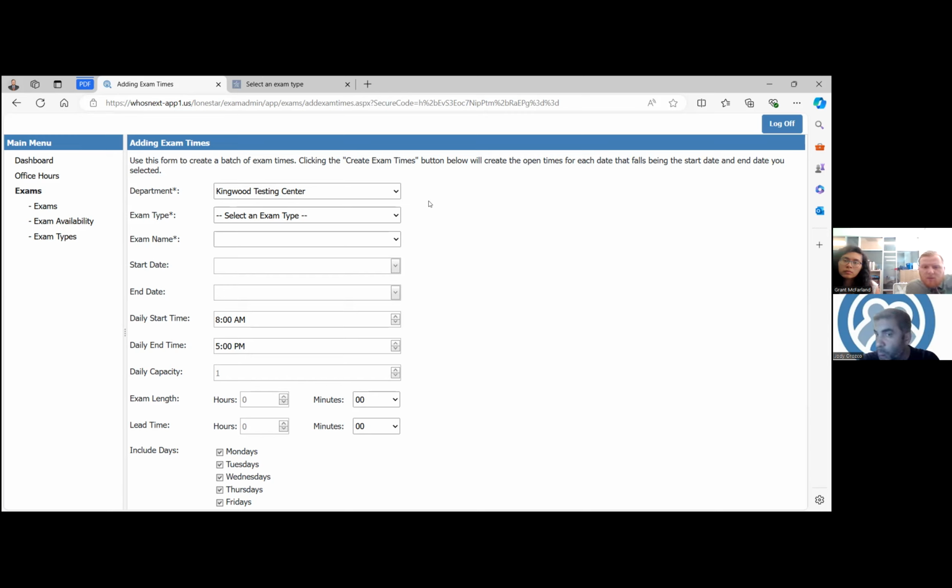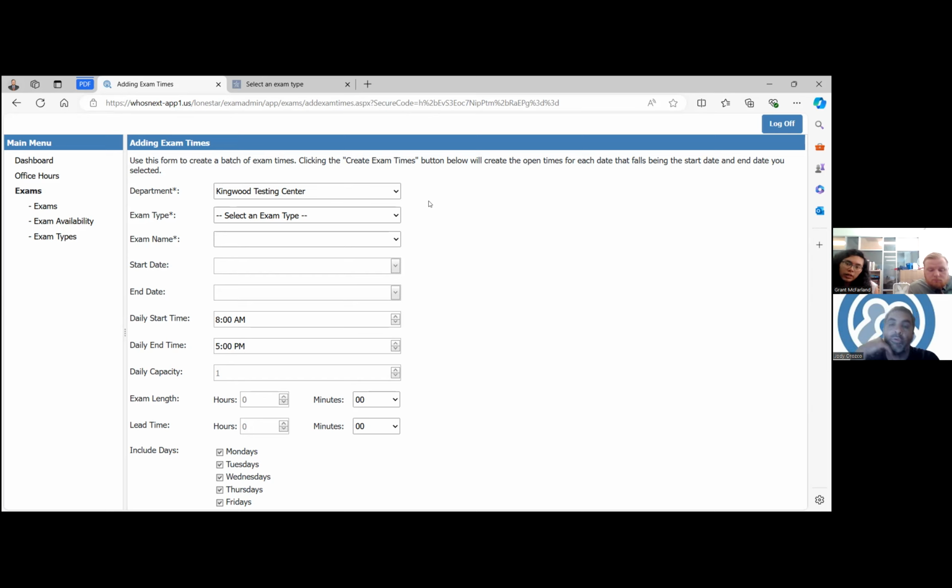Does that need to be the same for every campus on the testing center side, or is there an ability to cut? It depends on how we built it. Right now there's a value on our side that we just set for 60 minutes. But if you're like, no, Jody, Kingwood operates differently from Cyfair versus Montgomery, that's fine. We just need to know that and have some way to override that value, to show, okay, you do 15 or 30-minute increments, but Ms. Bass and her side of Cyfair may want to start every hour, like we talked about in the previous meetings. That's something we just need to know.